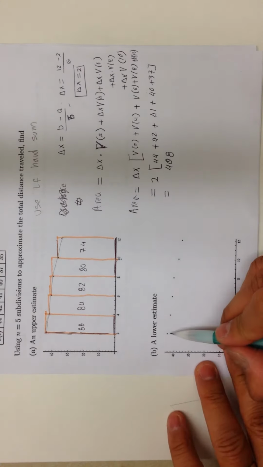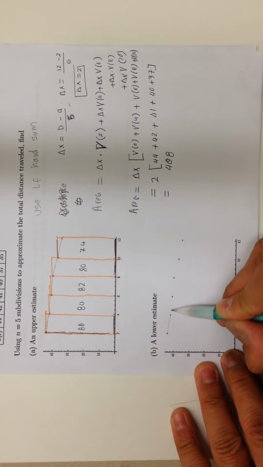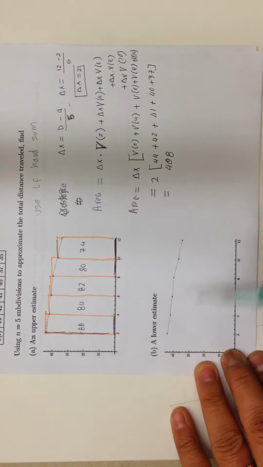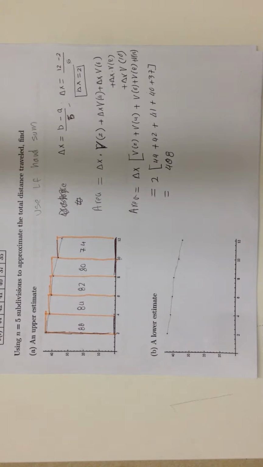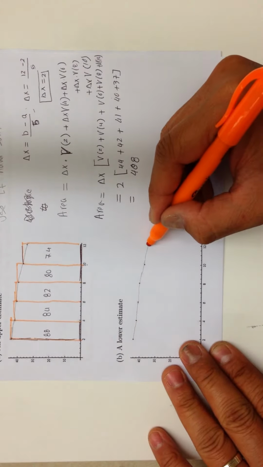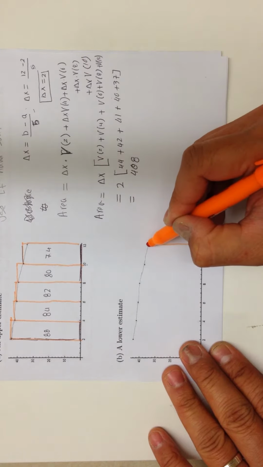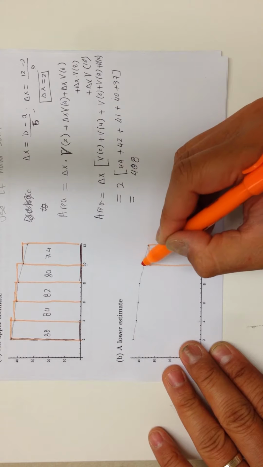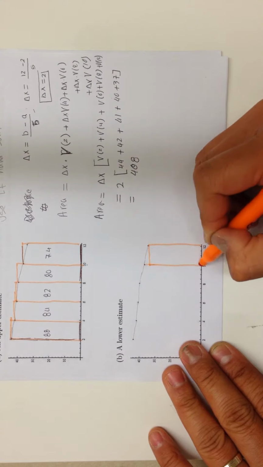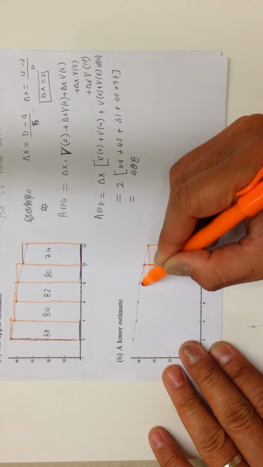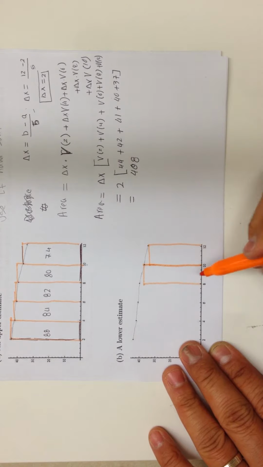I'm going to start by once again trying to draw this curve. Okay. All right. Now, a lower estimate means that we want our rectangles to be below the curve, which means that we have to use a right-hand approximation. So start off with the right endpoint. Okay. Draw the rectangle with that height to the next endpoint. Okay. And then here is the next endpoint. Draw the rectangles just like this. Okay, and here's the next endpoint.